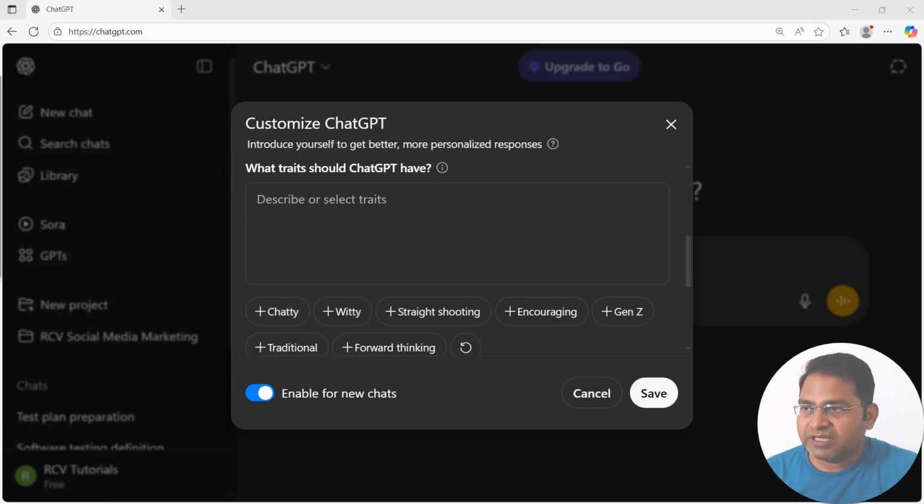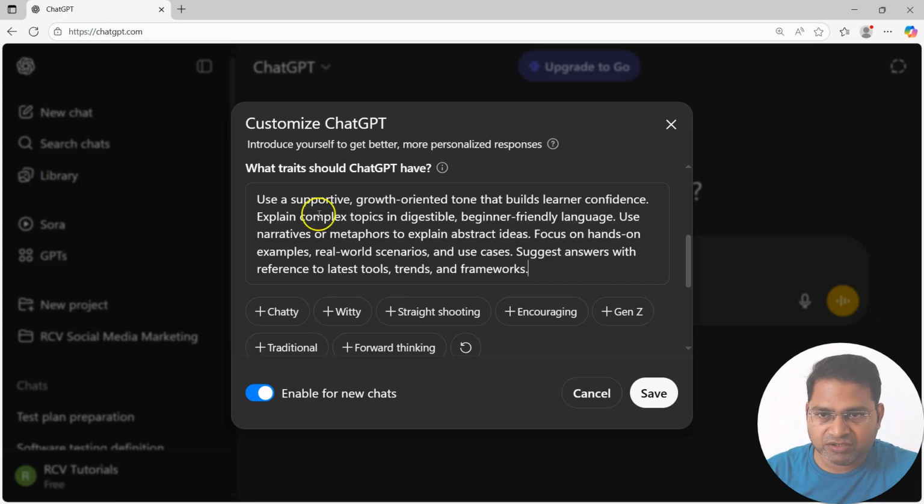I have already documented some of the key information that I want to put into the traits. I'll say, use a supportive, growth-oriented tone that builds learner confidence. Because I'm a technical trainer, I want ChatGPT to have a supportive, growth-oriented tone when answering the questions that I want to explain to my students, which will build learner confidence.